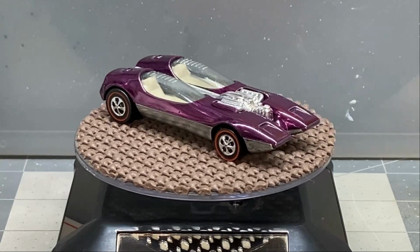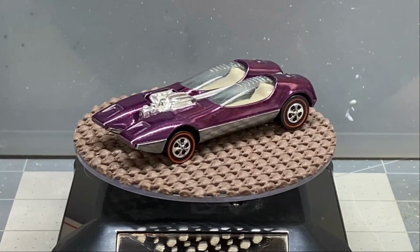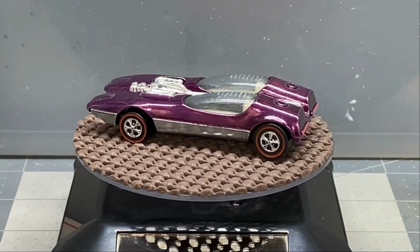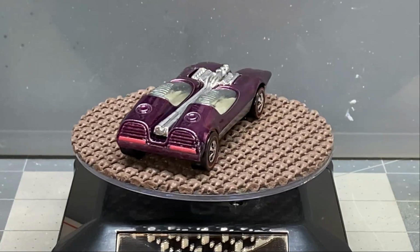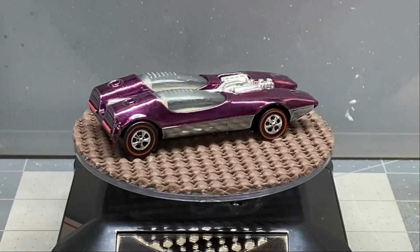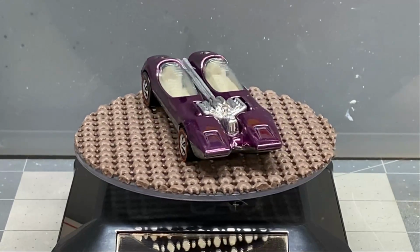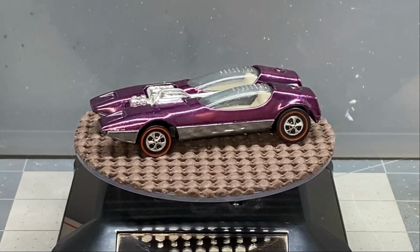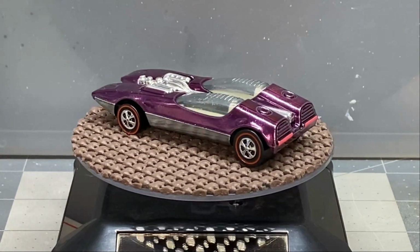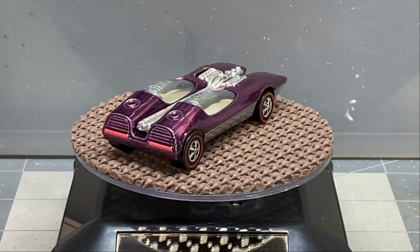And here's what we got. Look at how nice this car turned out. This is definitely something that anyone would be proud to have in their collection. Now, if you've got old Redlines and stuff like that, folks, just follow the videos. It only takes practice to get your skills down to do this yourself. And I would rather have one of these restored cars in my collection than an old beater that people call a filler car or something like that.